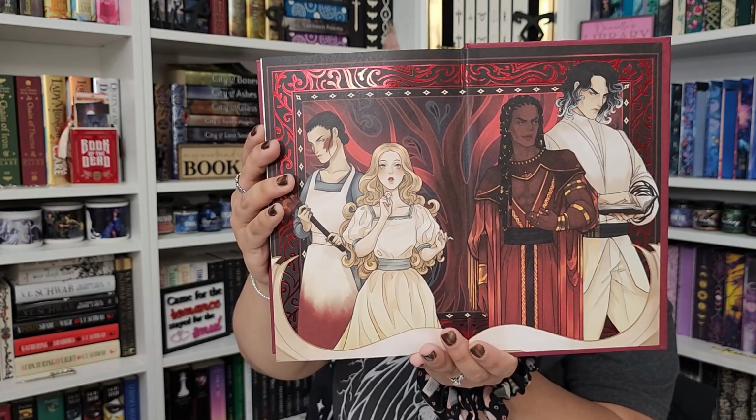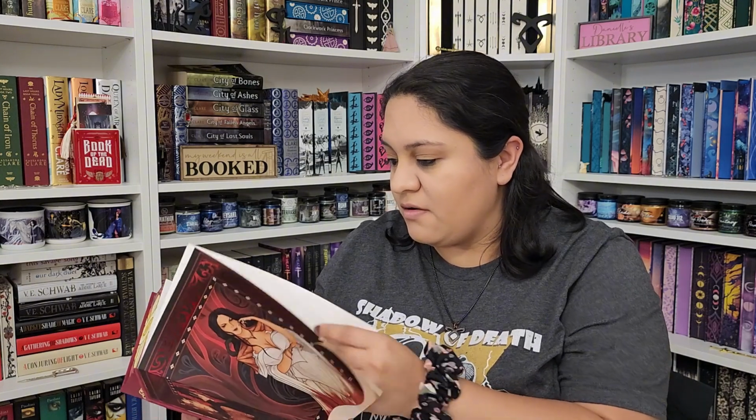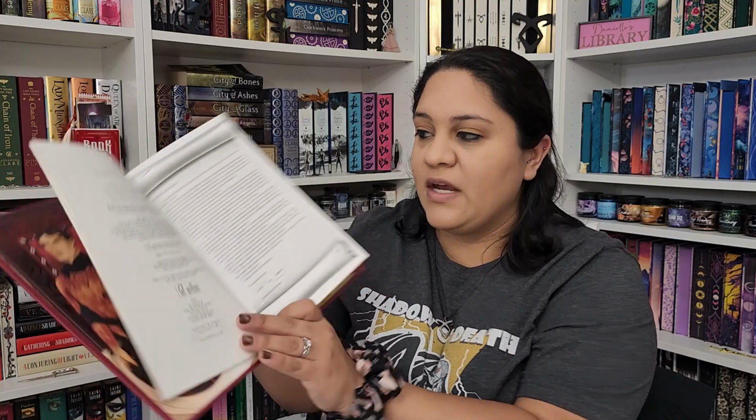FairyLoot again has just been knocking it out of the park recently. I love all of the customizations that they've been doing. Let's take a peek. Another one that has the author letter right in the book. So we've got that with the digital signature down there.